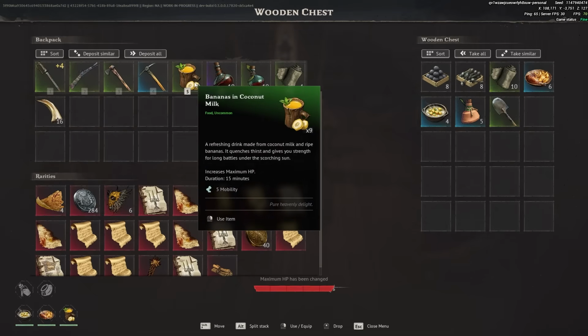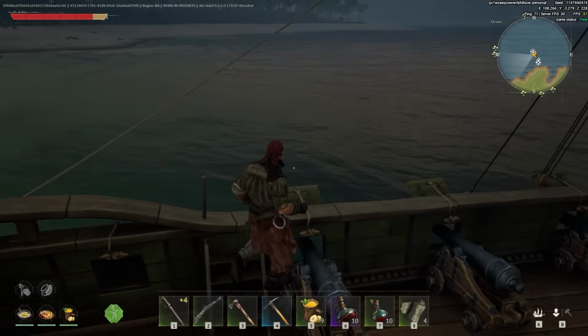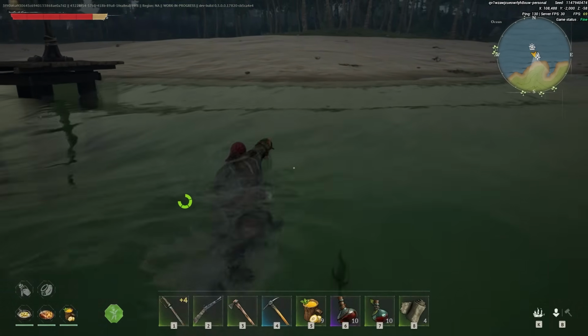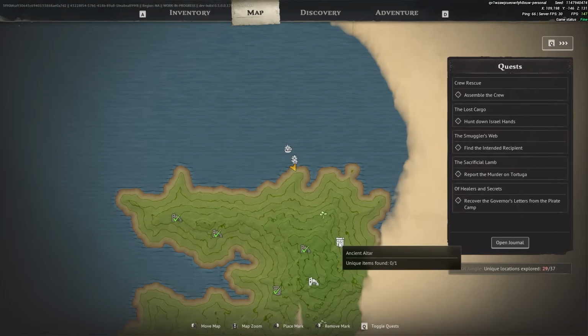Put those back. Eat. Okay, now we're looking good. I don't know what the deal is with these shrines. I guess I got to do all of them on the island and something happens. I really don't know, but people were like, you got to finish them. I was like, all right, I'll finish them. I think that's the last one.